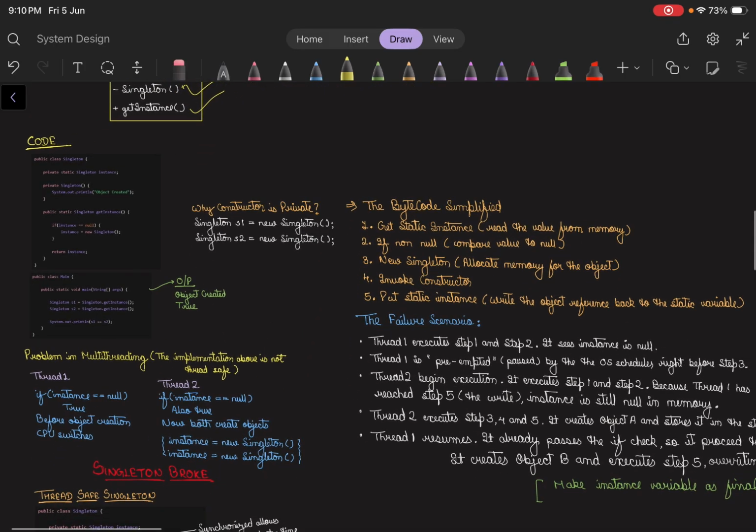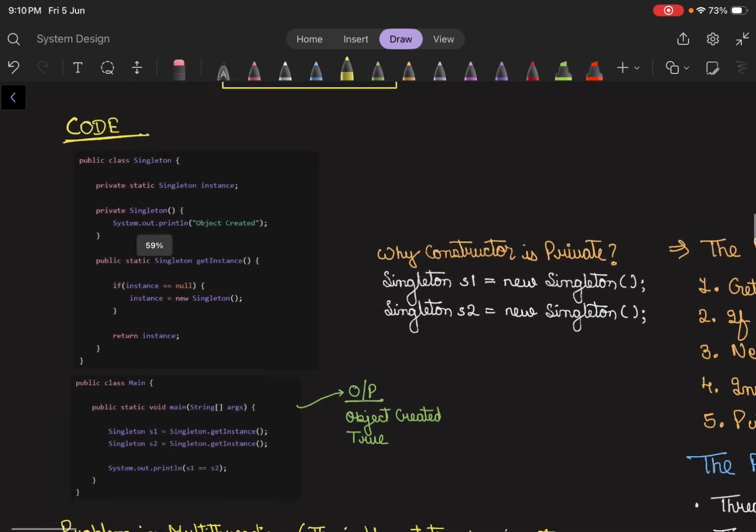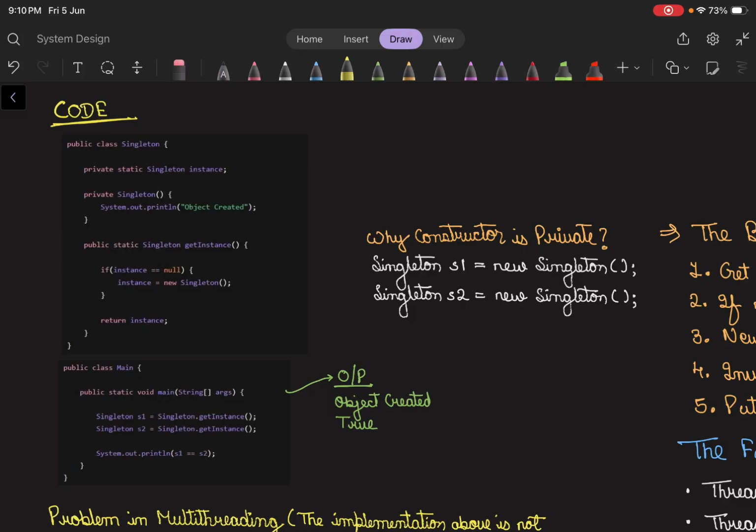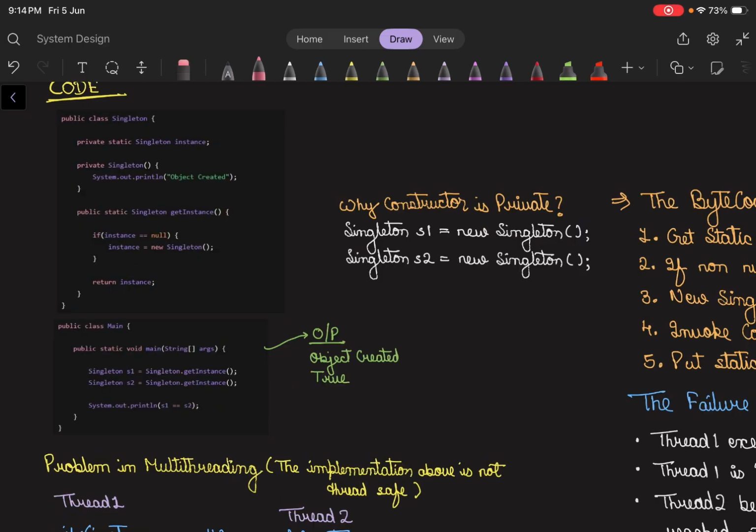Now let's move to the code. This is the most important part. This is the vague code that I have written in order to explain the drawbacks, or the problem inside this code, so that we can move to the optimized one. At first it will make you feel that this code is self-satisfactory and solves the problem, but I'll tell you where the problem is. So now let's see the code.